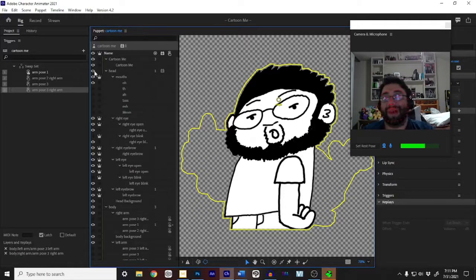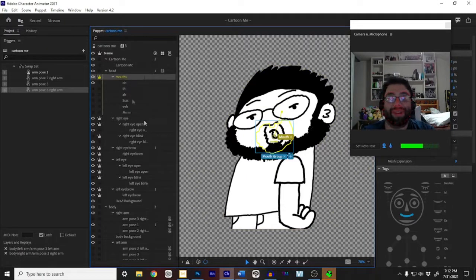And so just like with Photoshop, I have a list right here of all of the head, all of the mouths, all of the little subcategories, and you can see from this little area right here that I actually have each of them labeled as a recognizable asset within Character Animator.